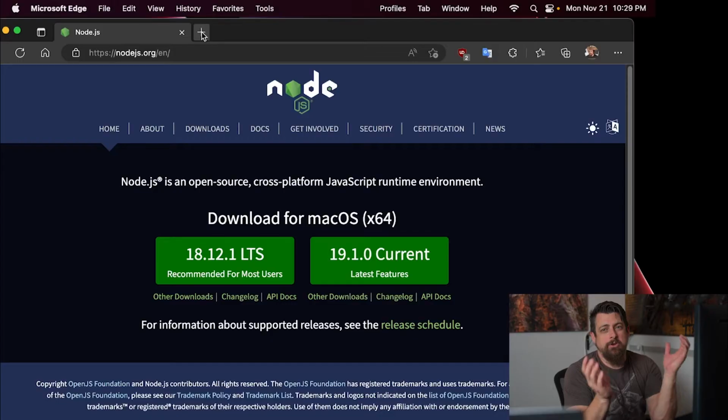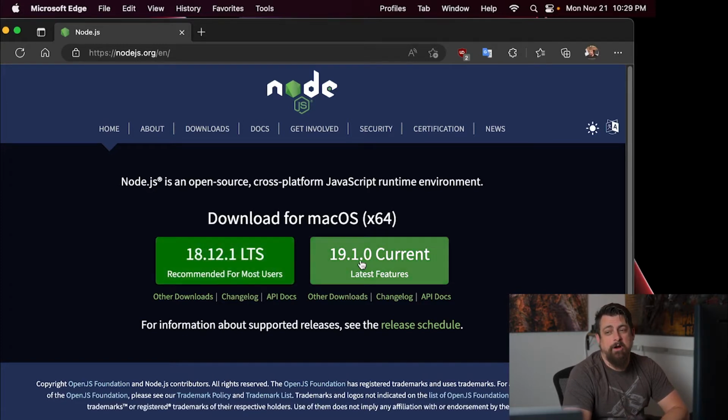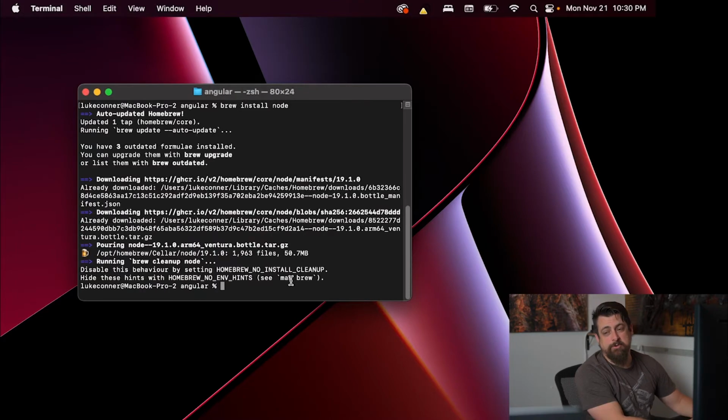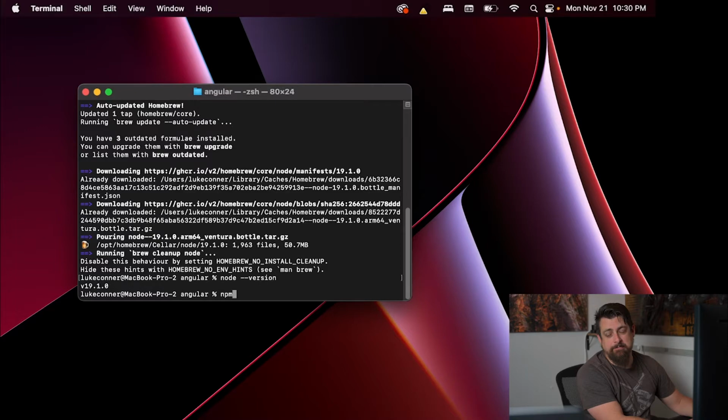So we're going to start with installing Node. You have to have Node first off to be able to do anything. No matter what operating system you have, you can always get Node from the Node.js website. So you can come here, download the current long-term support or the newest one. All you have to do is click on this, download it, and install. If you're on a Mac, we can install it right from the command line using brew. So we'll do brew install node. Once we're installed, we can check our node version, and node also comes with npm.